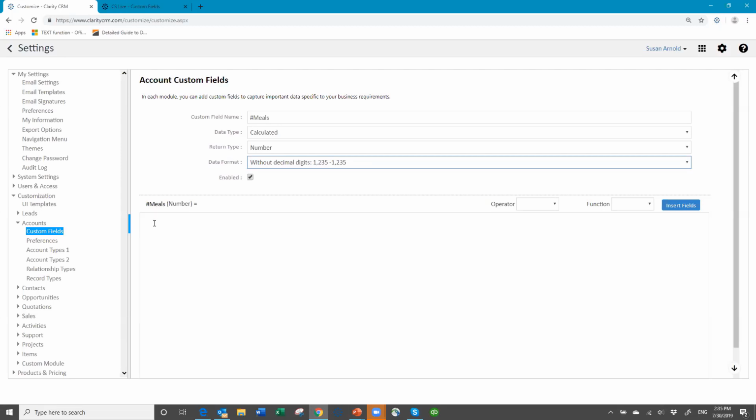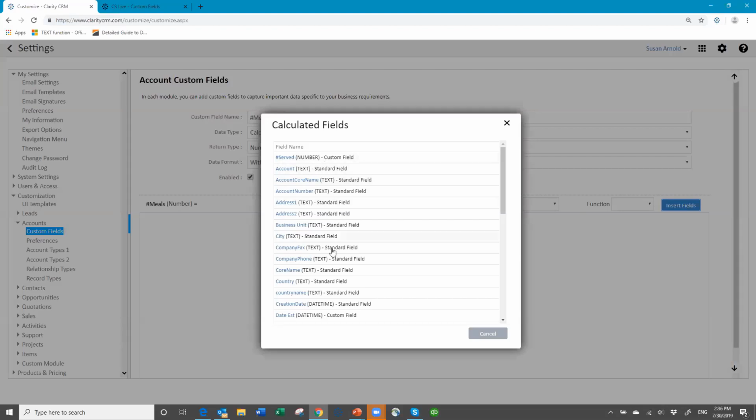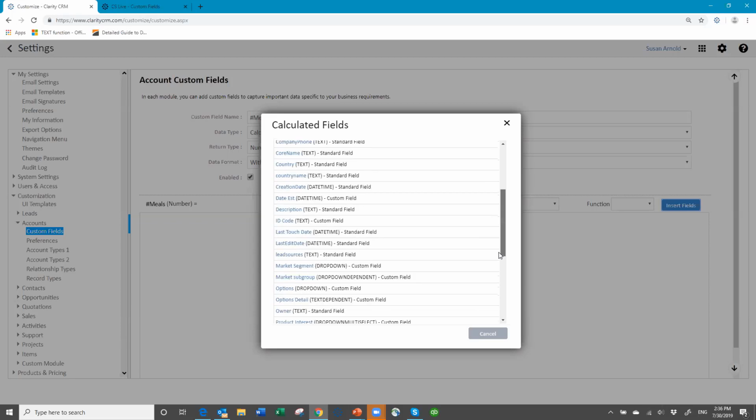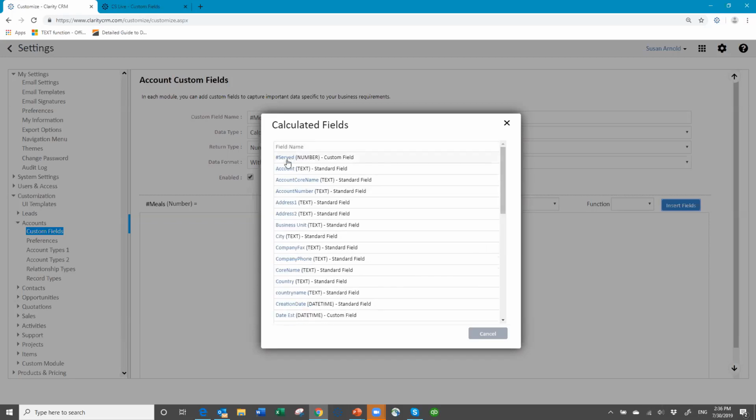This one is really simple because I'm going to take my field that is the number of people and multiply it times 3 meals per day. So my field number of meals is going to be equal to, and then I click in here, go to insert fields, and it brings up all my fields that are in my account record. So here's number served.